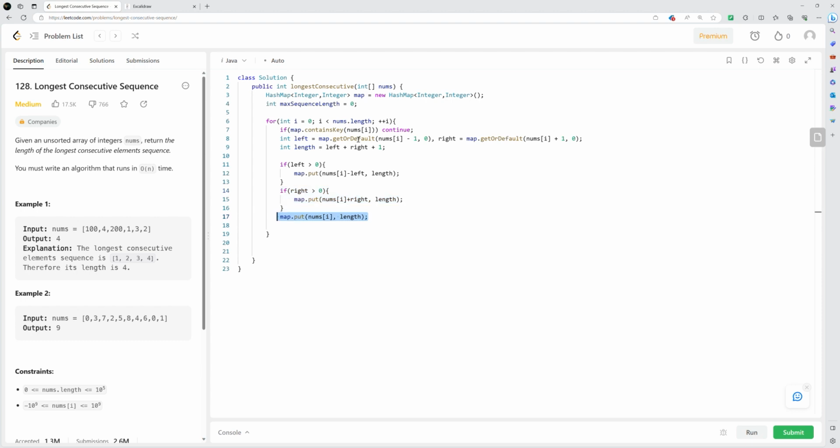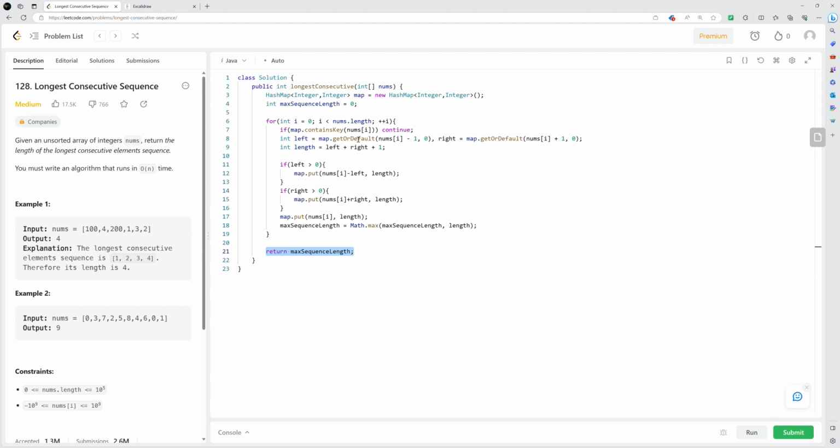And then we will just place our current element and the corresponding length that we have already calculated inside our hash map, and check if we can update our maximum sequence length by checking if the length that we have found for the current element is larger than the best so far length that we have found. If it is, we will just set it. If it's not, we will just keep it as it is. At the end, we will just return that max sequence length as the result of our function.